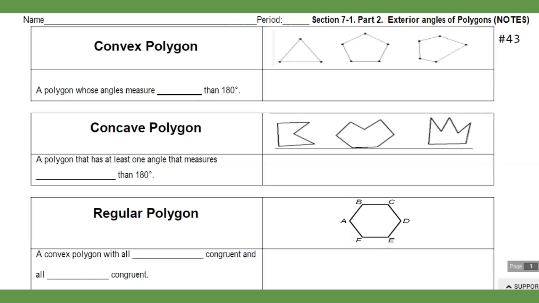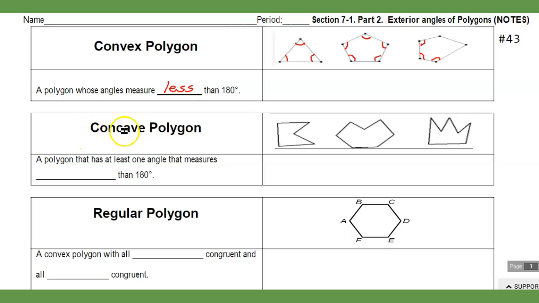43, you're going to look at the different types of polygons. So for here, you can see we have two different types, the convex and concave. And if you look at the different examples, they are quite different. What makes them different is that if we look at the interior angles of any of these, you can see that they are all less than 180. Each of these angles are all less than 180. Basically, they're not a straight line.